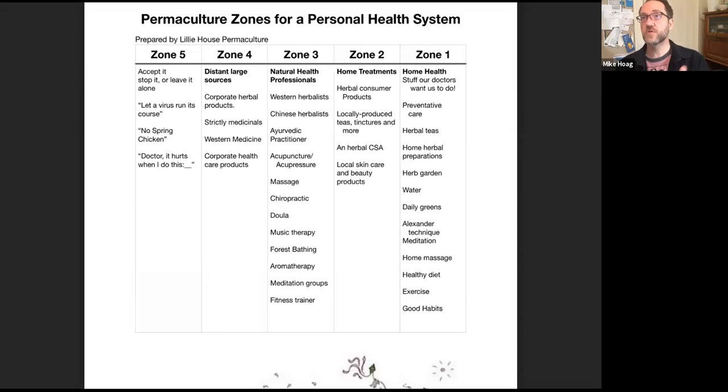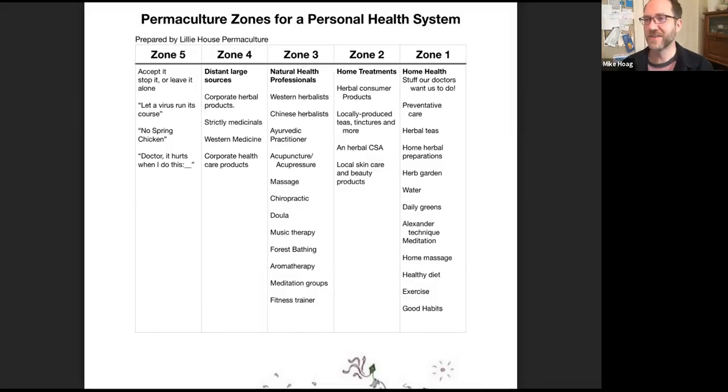We want to use things that are close to us and in our own community, better yet, our own neighborhood. Things that are further away, we made zone 5. So that might be applicable to our investments, right? Ideally, we want to invest as close to our own community as possible and not zone 5 investments.